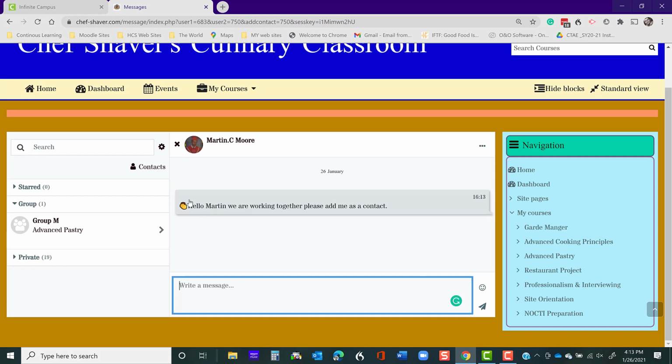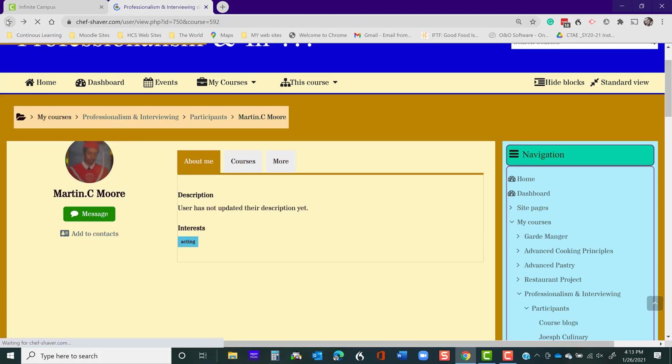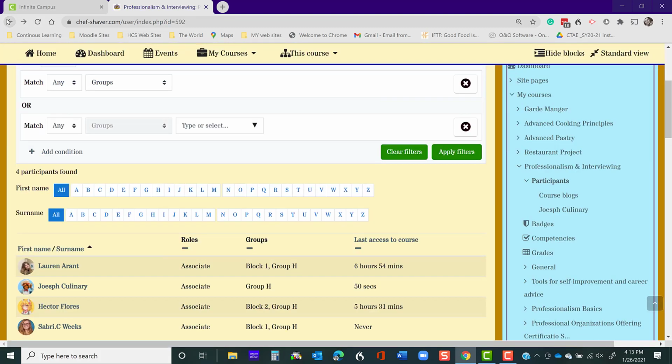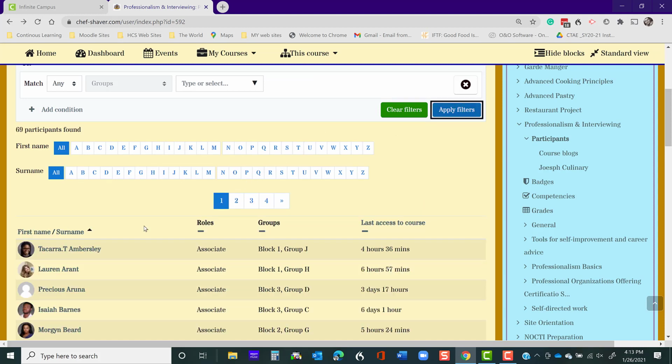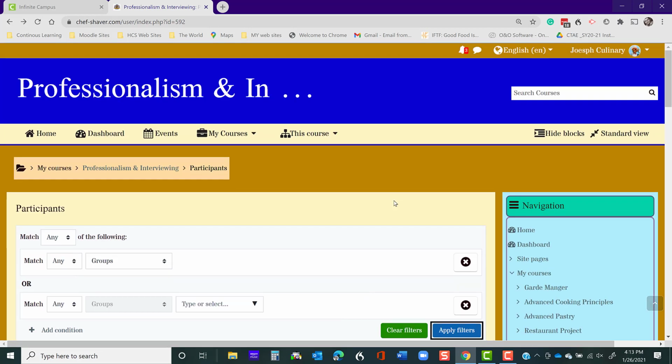There you go. Now, when Martin answers that back, we become contacts. It says he's got a request for a contact, and now we're contacts, and all is right with the world. And all you have to do is come back here and click on this arrow backwards, and you're going to come right back. Now, each time you do this, you're going to come back to whatever group you're in. So, Ashanti, you'd be coming back and you'd be landing right where your group members are. So you just click another group member and do the same thing.